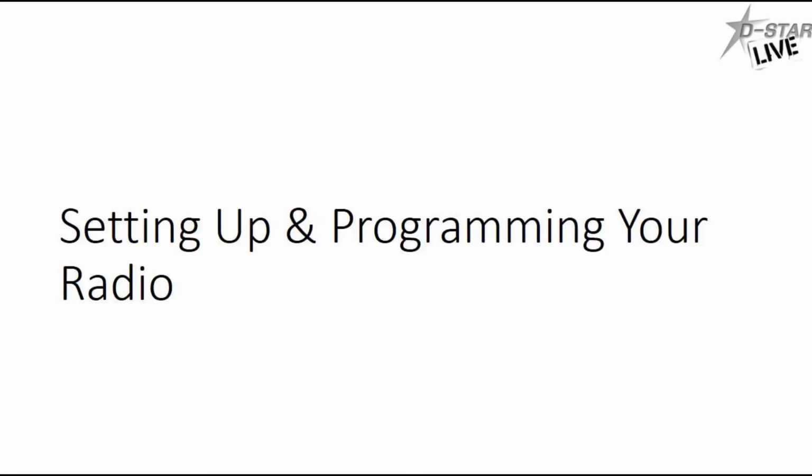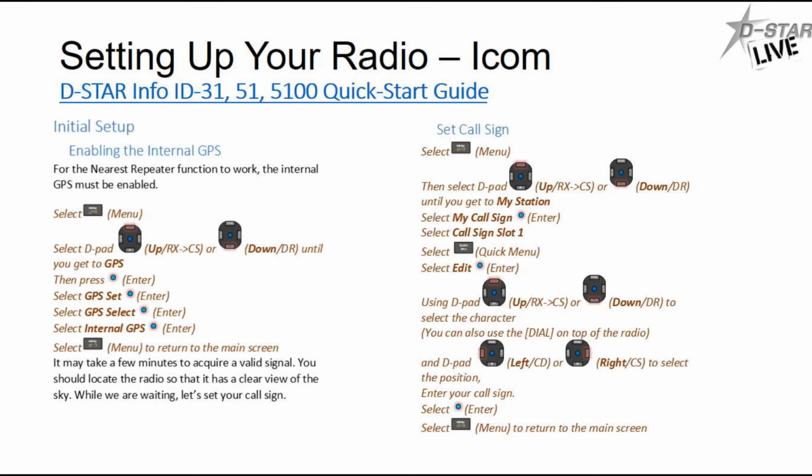Talked about registration a little bit. So some setup and program on the radio. So here's a setup guide. This one is actually got the details for the 31, but it really is the same for the 5100s and most of the other modern radios that are out there from Icom. And trust me, it's actually a lot more to write down the individual steps to actually do this. So basically, you want to enable the internal GPS on the radio after you buy it.